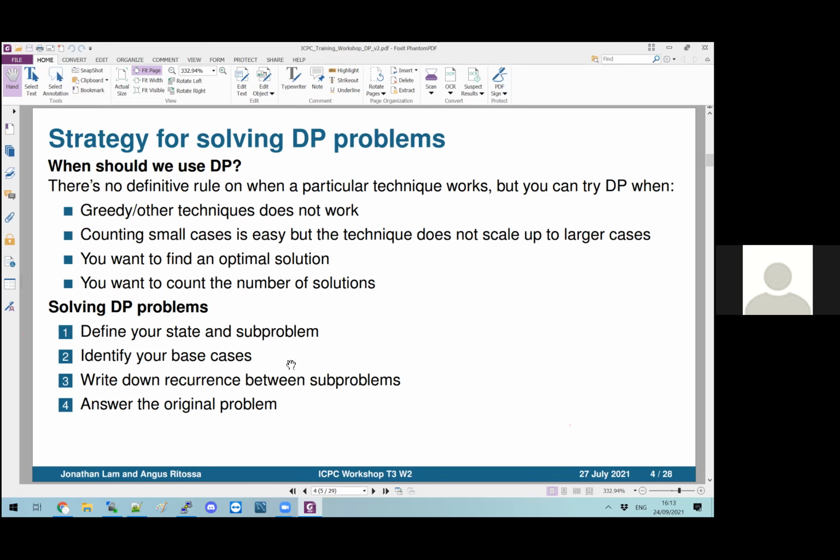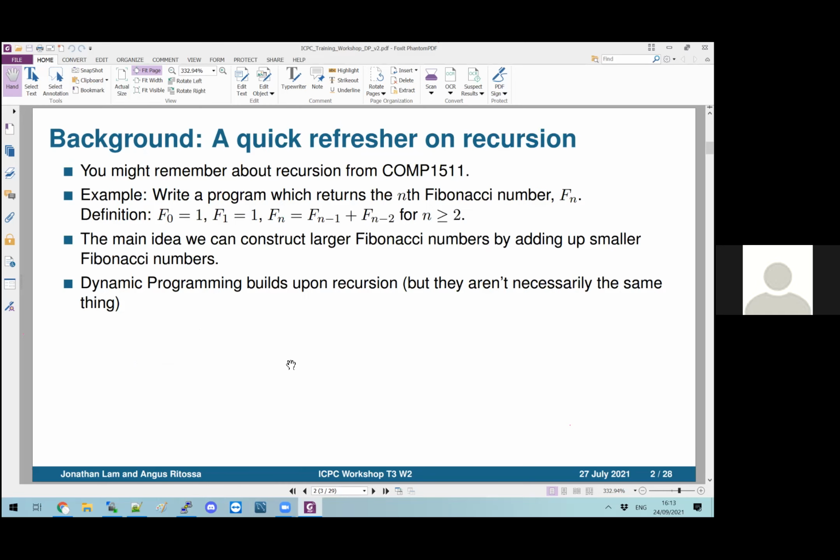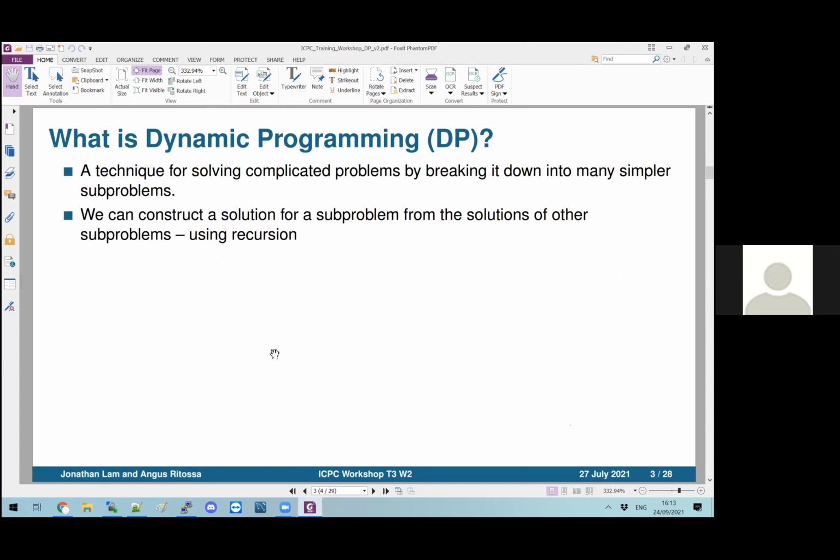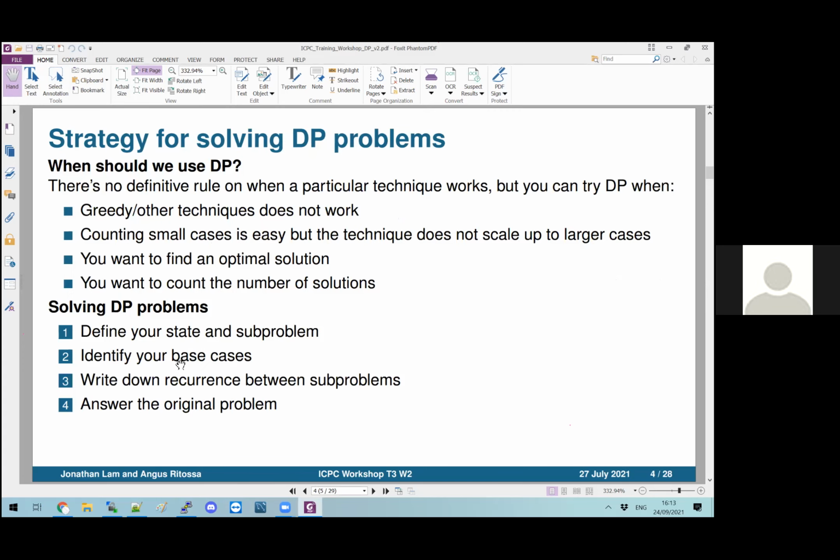And then the next thing you're going to do is identify your base cases. So just like with the Fibonacci sequence, with every single recursion, you're going to keep breaking it down into smaller and smaller subproblems, but eventually you'll get to your smallest subproblem, your base case, where you can't break it down any further. So in this case here would be just your 0th and first Fibonacci number, in which case you can't break it down any further. So this would normally be the subproblem where you have only, for example, 1 element, or if the 2 variables are equal, for example.